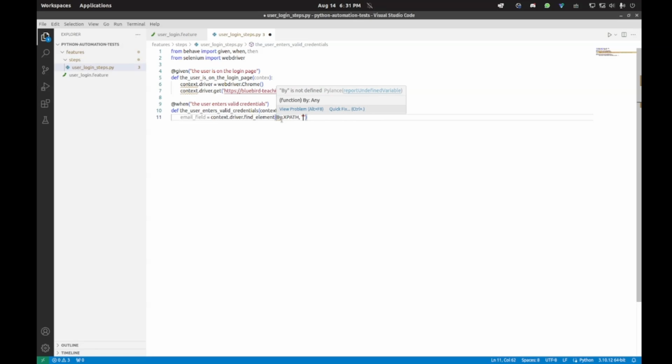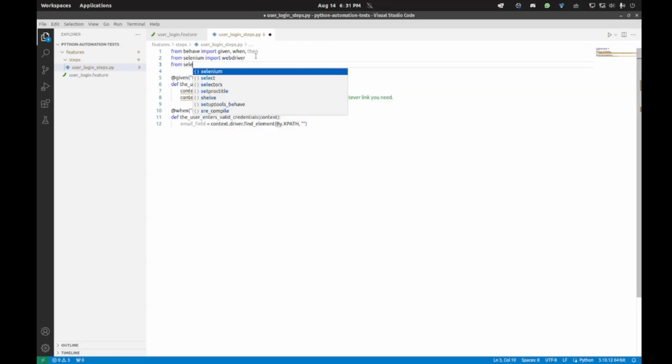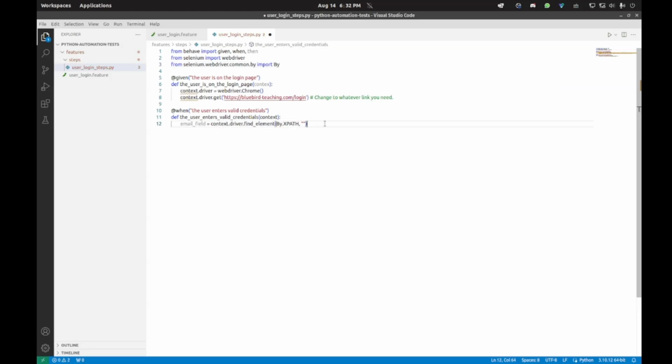And that is not. Oh, okay. There we go. Okay. All right. I don't know why it's not. Usually it lets me import it just automatically, but anyways.